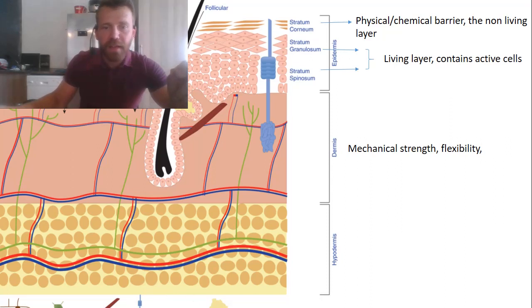Eccrine duct and glands. Okay, so that simply refers to the sweat gland itself. The sweat gland is responsible for producing sweat to cool off your body. The one I really want to get stuck on now is your follicle, the head of the hair. These follicles are our main points of entry for a bunch of bacterial infections.